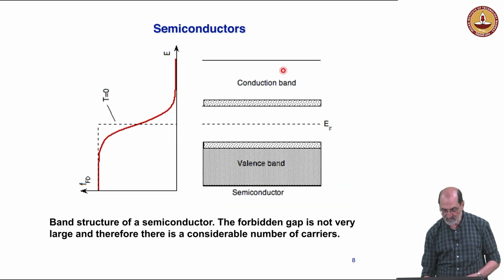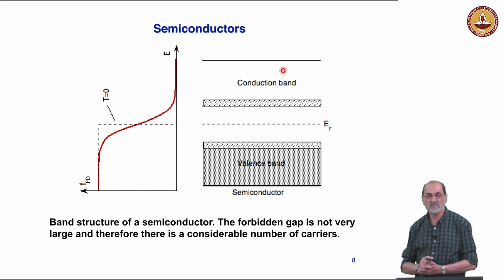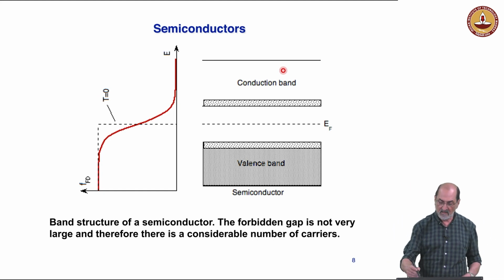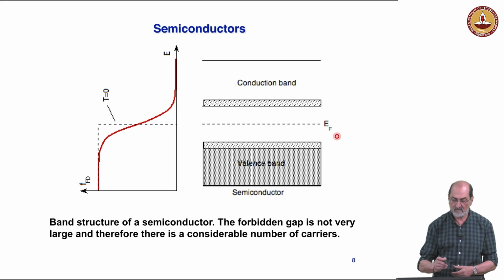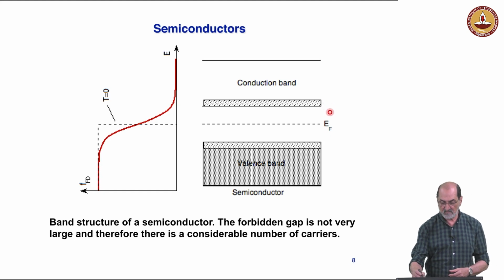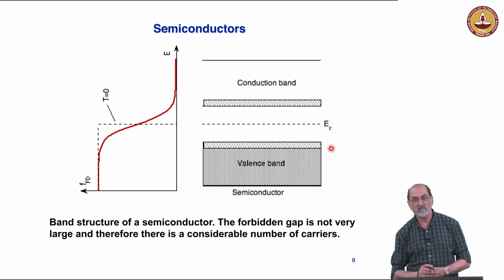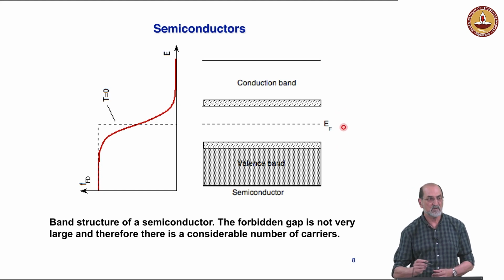So we go back to this structure, and in particular for semiconductors, the gap between the conduction band and the valence band is not huge, in such a way that at room temperature we have some electrons here in the conduction band and some electrons in the valence band. So this case is what we describe as a semiconductor. A semiconductor is similar to an insulator, with the difference that the gap is not so huge.